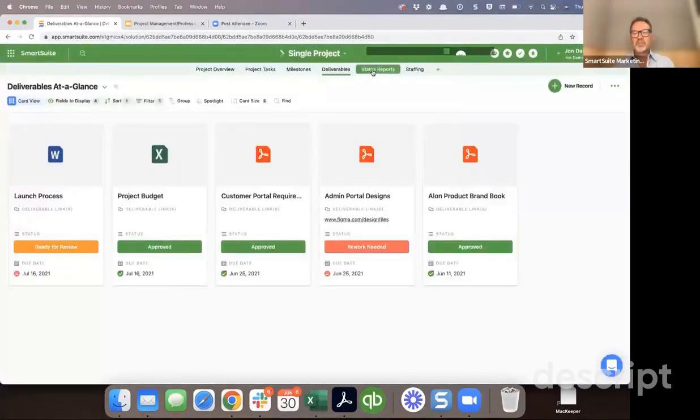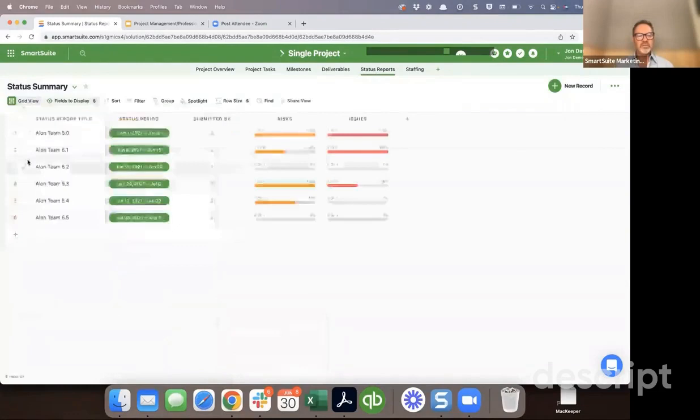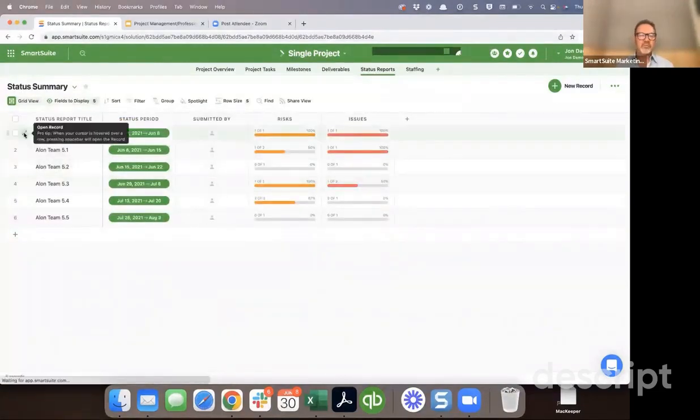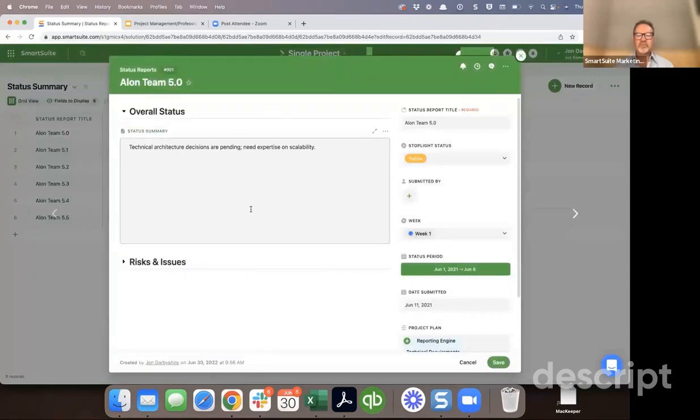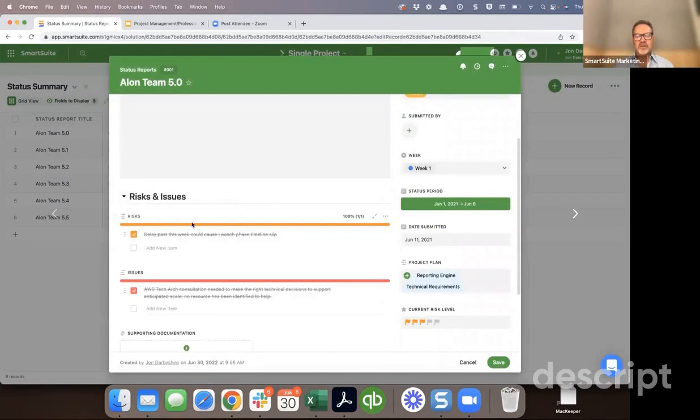The next item on a single project typically is status reports. So it allows you to go in, I'll change this to a grid view, and I could see a list of all the status reports. And every week, maybe I'm doing a status report for a client, I can track the information related to that particular status report. And it's pretty common that people add these checklists for risk and issues to keep track of where they're at with anything that comes up in the status report that needs to be addressed.